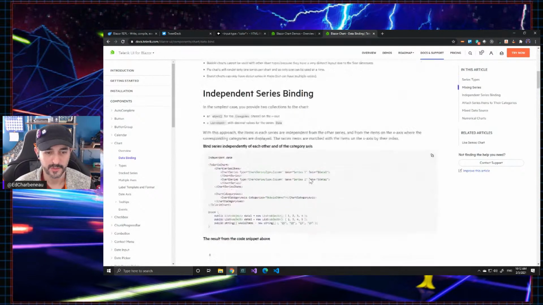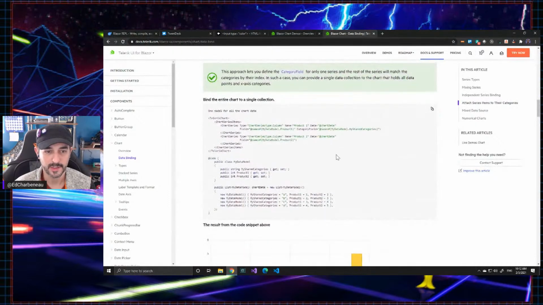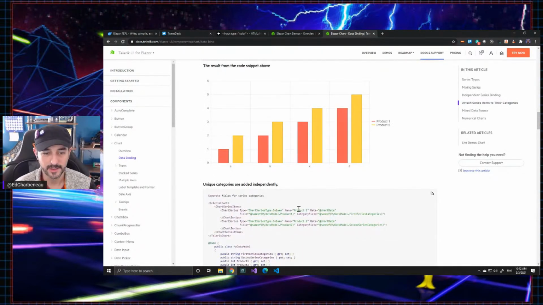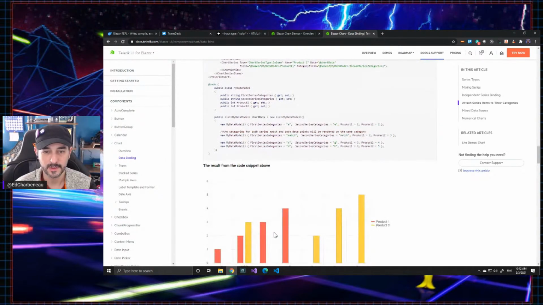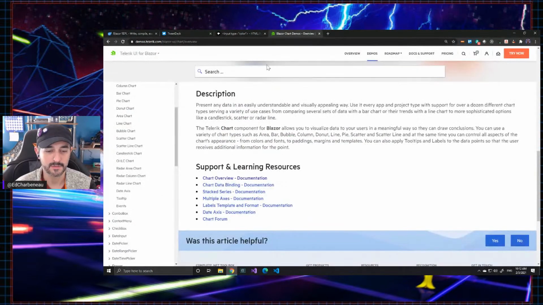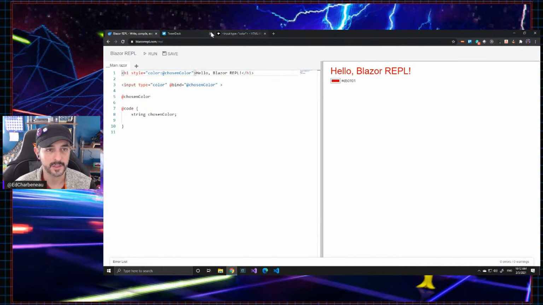Let's see. I can't find all of the data binding properties off the top of my head here, but it's just basically color, I think, is the name of the property. And that one is, again, easily bound, and you can set those chart colors up and other components as well. Anything that has the ability to receive a color input can get that. So that's fact number 2 right there, the color chooser. Super simple. Gotta love that one. Let's save that one.